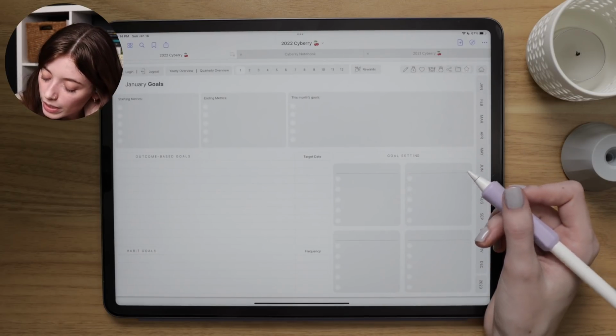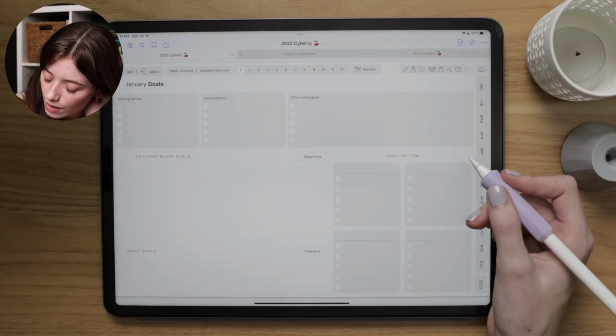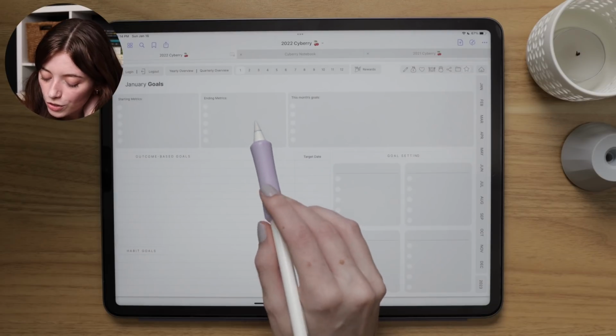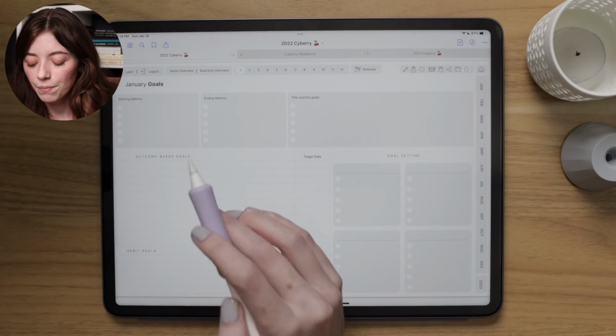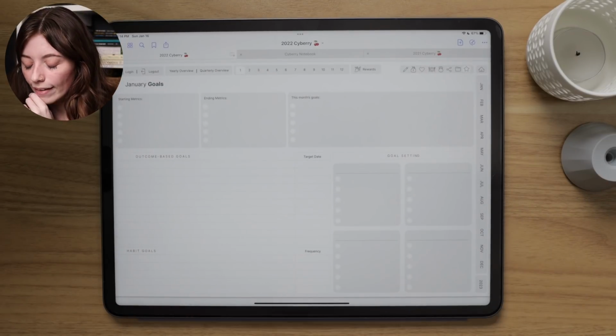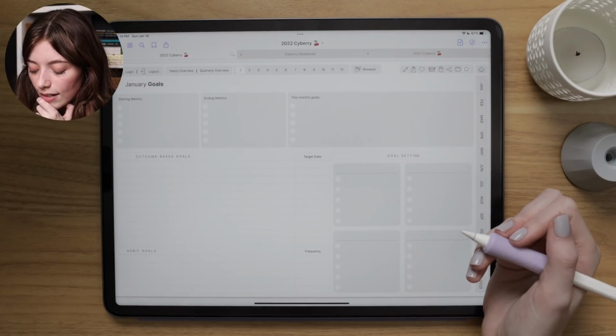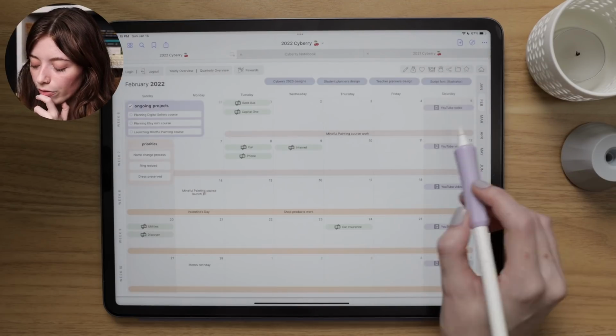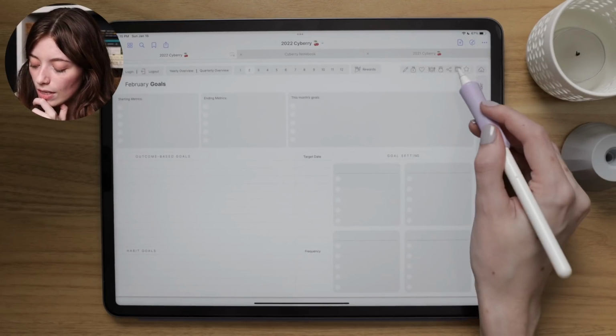There are different goals I want to hit in each area of my life, and I want to document those goals, and starting and ending metrics is mainly a more business thing. So how many followers did I start with? How much revenue did I start with? And things like that. And yeah, I can go ahead and start setting up for February for this. There's no setup for these.